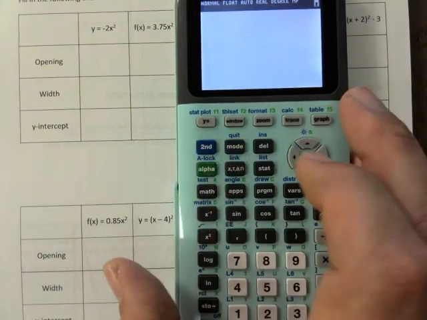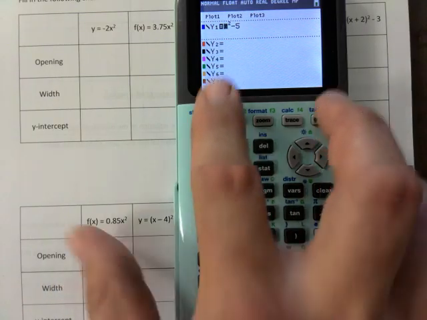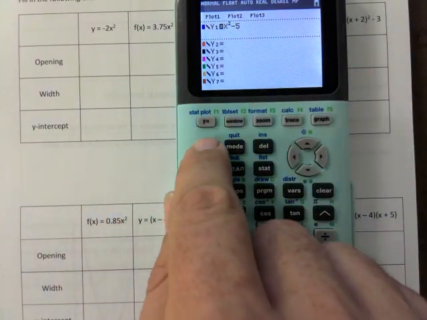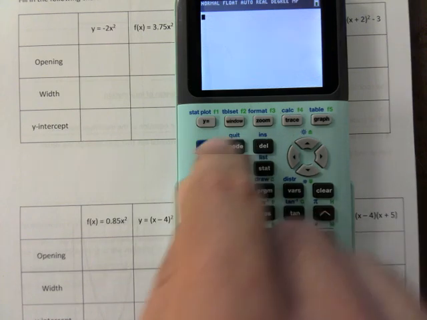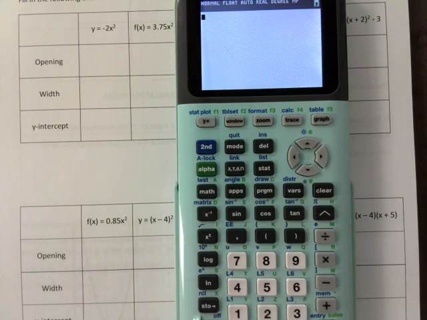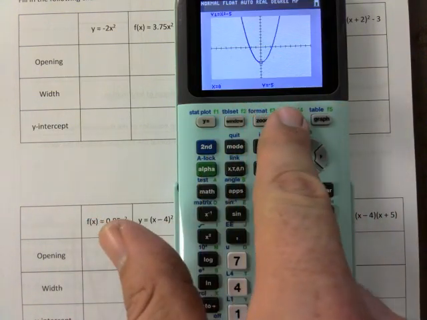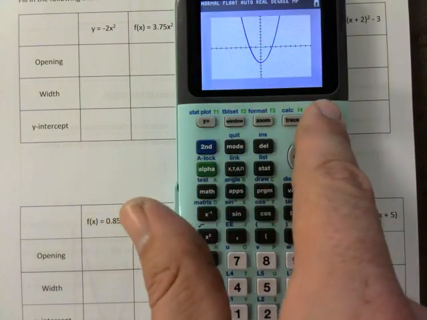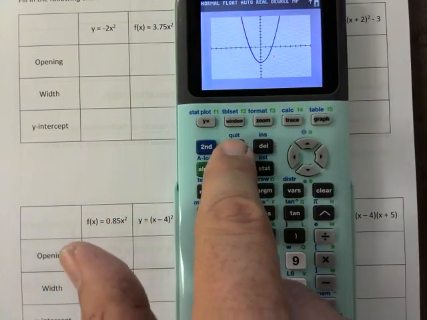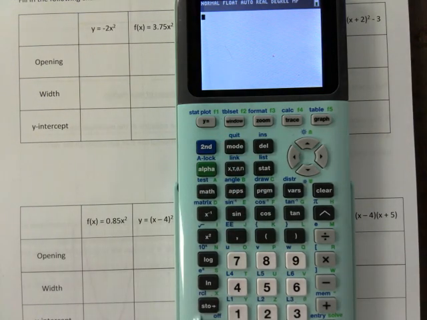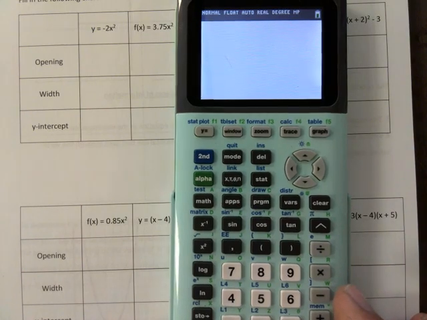To quit any screen and go to your home screen, you press second mode. Second mode is like a quit, which takes you to the home screen. So anywhere you ever find yourself, if you don't like where you are, you can press any of these on top here. You just go second mode, which is quitting really. You're quitting that screen, you go back to your home screen. That's always going to get you out of it. And if your calculator freezes, you just turn it off, turn it back on. Sometimes when you graph things, it freezes on you. Go figure, right? There's no update for that.